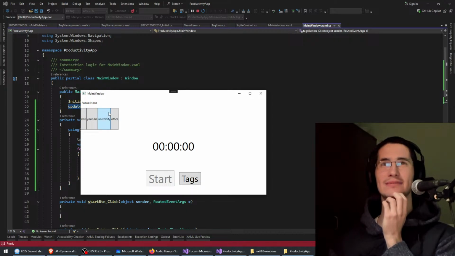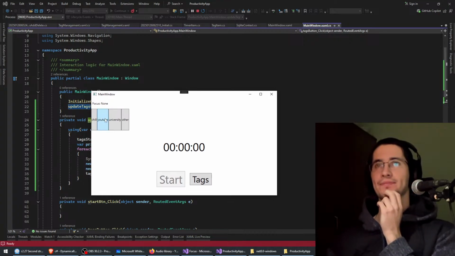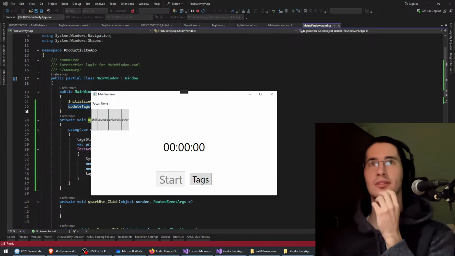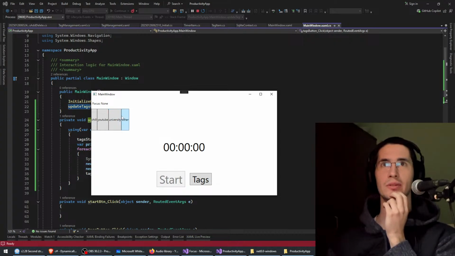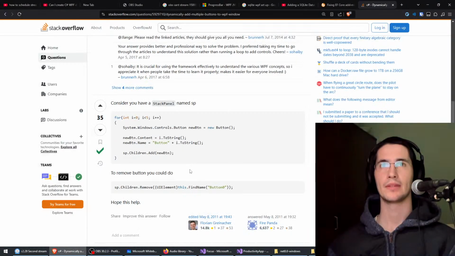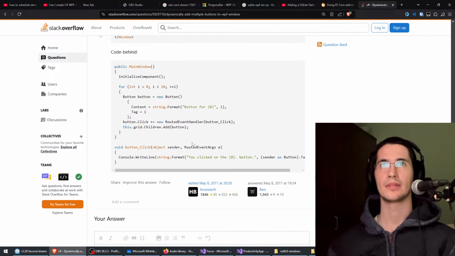And then there are no messages. Okay. Now I want to be able to click them. Button click. What?